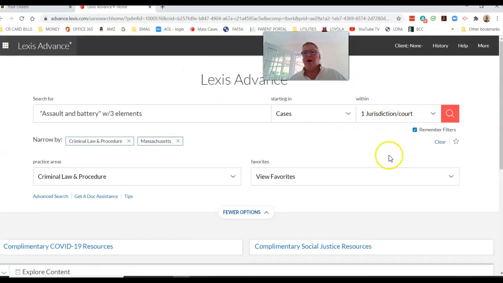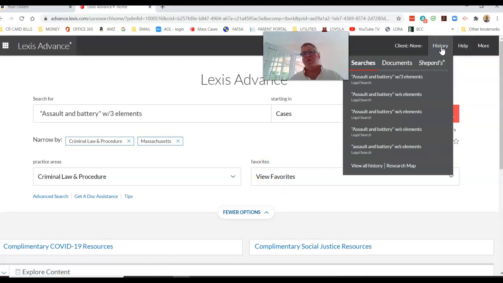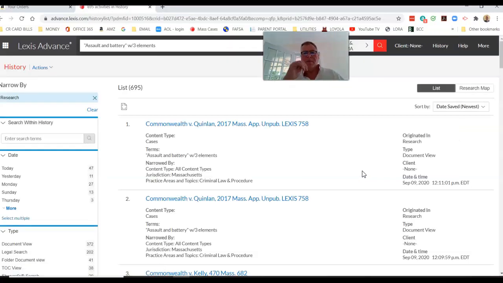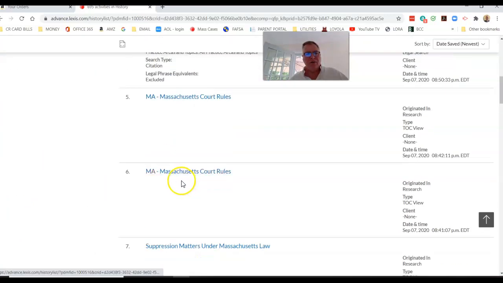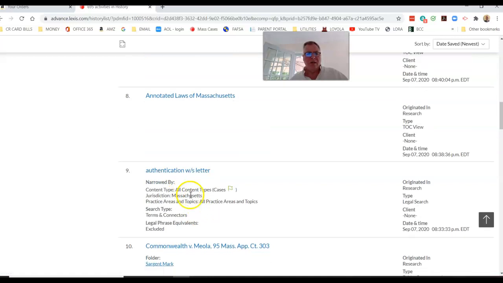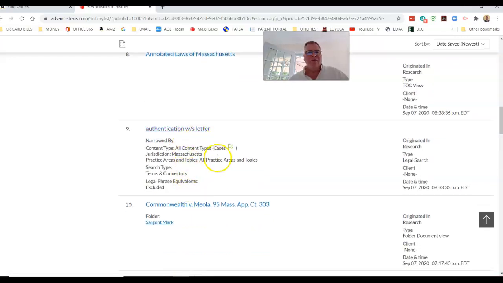Okay. Anyway, a couple of other things. Here's the history. You could click on history. It gives you your search history. You can go down here and hit view all history. This would be useful if you come back to a project and you don't remember what the search was, you want to enter the same search as you did before, and you can just go here. You can scroll down to whatever day you were working last, and it has a list of all your searches and search terms. Here's one I did for my brief, and I'm going to be doing in the next exercise. I did a search for authentication within the same sentence as letter.